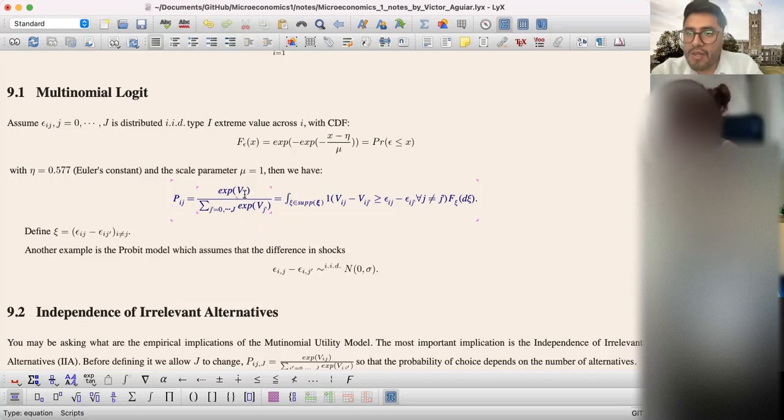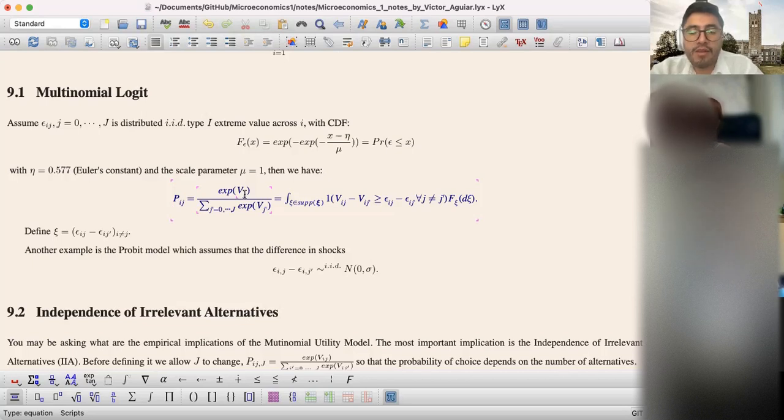It's saying that the probability of choice of alternative J is proportional to the exponential of the mean utility. So in other words, it is proportional to the mean utility of the particular good. So if you compute the mean utility, you can then know exactly what is the probability of choice, right? And the reason it is divided by the sum is essentially just a normalization, such that this probability adds up to 1, okay? So if I add these probabilities across all J, it will add up to 1. So it's a well-formed probability.